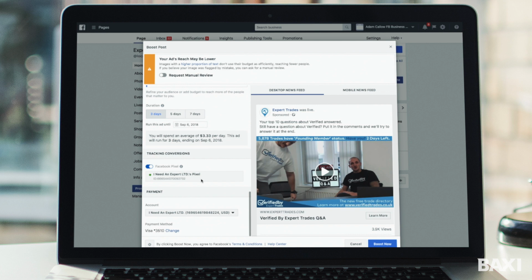We're talking about the Facebook pixel. I want to be able to track conversions on my website. Tracking conversions is a whole separate subject on its own. This is your ability to know exactly what people are doing on your website. An example being, if someone goes to your contact page and then completes the contact page, we class that as a conversion. You've generated a lead.